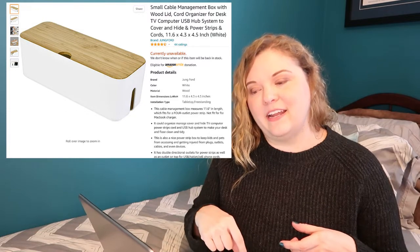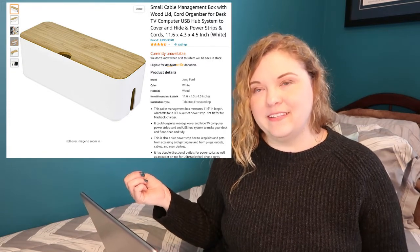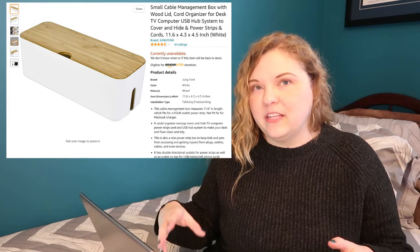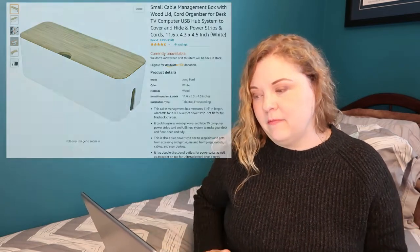Last summer we got a kitten, and one of the things she started doing was chewing on all the cords next to my bed — my lamp, alarm clock, phone charger. So what I got was a cable management box. You put a power strip inside and it covers up all your cords and extra length. It matches with things in our bedroom. The one thing is it looks like it has a wooden lid, but it's actually a plastic veneer lid that doesn't really fit securely. There's no lip or anything holding the lid in place, so it's a pain if you want to open and close it or if it gets jostled — it just kind of flaps off the box.